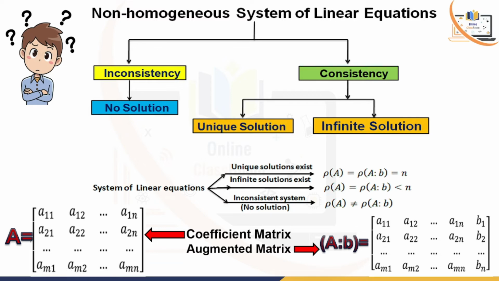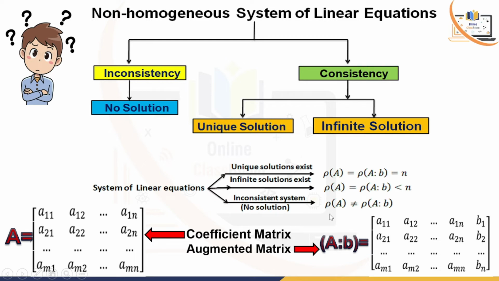If I focus on the first step, that is the rank of A bar, that means the augmented matrix, and the number of unknowns, N. If these three are equal, then we get a unique type solution. But if the rank of A and the rank of the augmented matrix are equal, but the number of unknowns is not the same as the rank value, then it is called an infinite type solution. Consistent system, but infinite type solution.